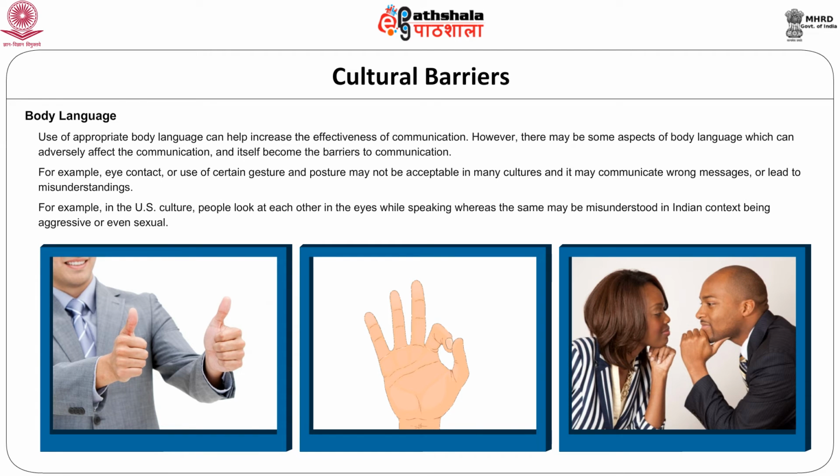For example, in the United States, their culture is that when they talk, people look at each other in the eyes while speaking, but in our Indian context, if you are looking into the eyes of the person to whom you are communicating, it may look aggressive or sometimes even sexual if the communication is happening between a male and female person. So we should be very careful about body language in communication.